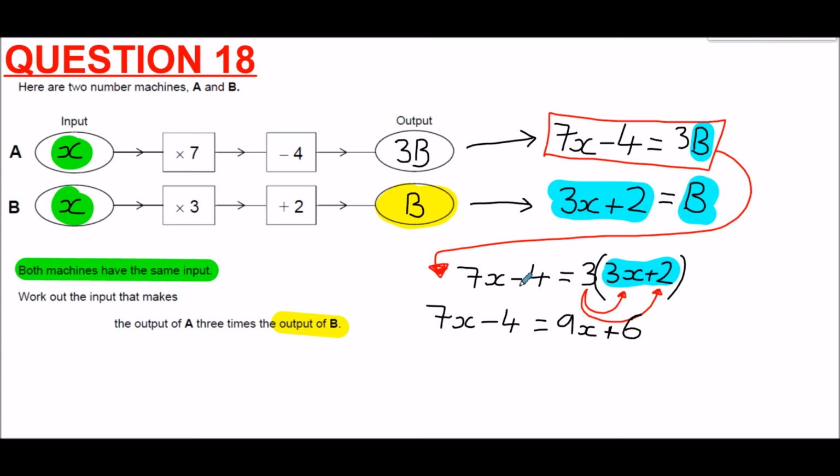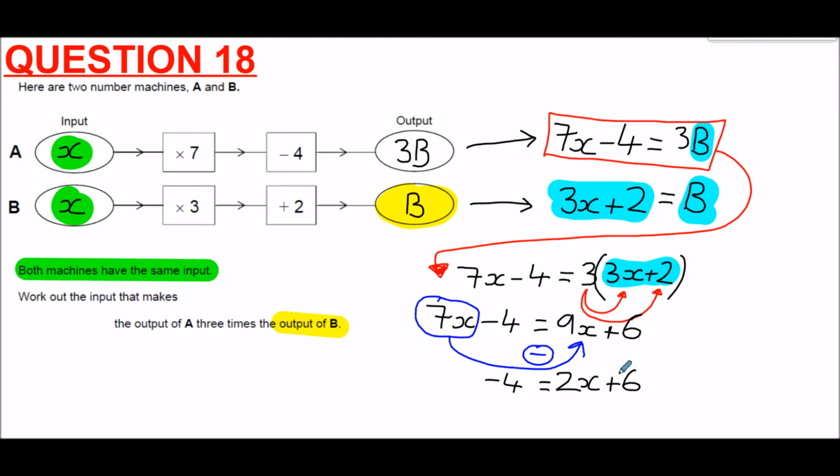The only trouble is, we've got unknowns on each side of the equation. What we need to do in these cases is to have all of the letters on one side, all of the units on the other. So what I suggest as a first step would be to move the smallest number of x's to join the biggest number. The smallest number of x's is the 7x. These 7x's are positive. So if we swap the side of the equation, we swap the sign. These positive 7x's will be taken away from the 9x's on the other side. So what we'd have here now is minus 4. 9x, take away the 7x we're moving. We'd have 2x's left, plus 6.